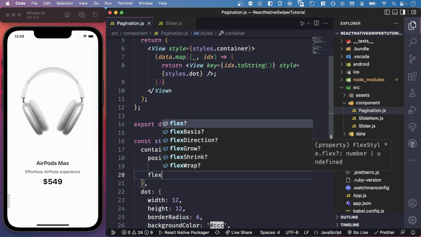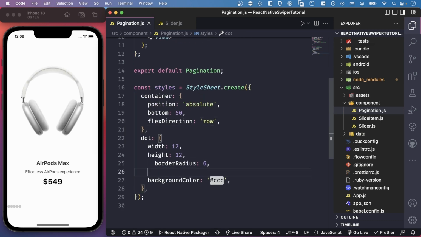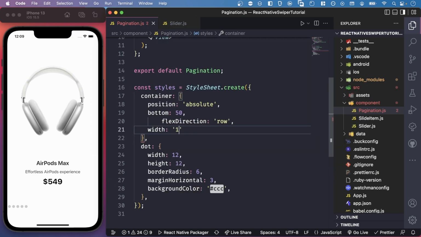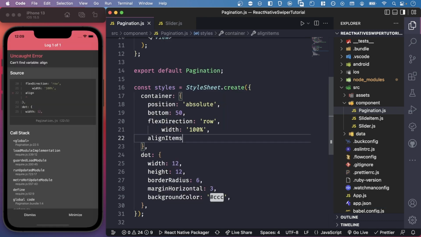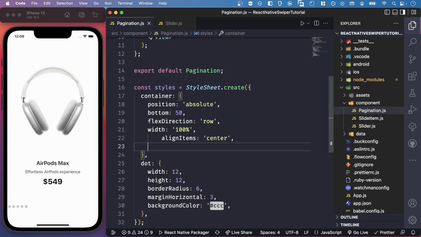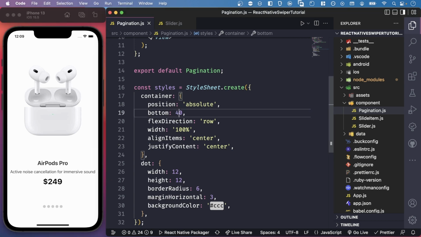And then need to specify a flex direction of row, because in React Native that is default to column, and also a margin horizontal of 3. Save it, and there's that space right there. Also let's specify a width like 100%, and then align items to be in the center, justify content to the center as well, so we have everything in the center. There we go. And now you can see that these slides are in the center. We just need to actually decrease this to 40, or let's go with 35.